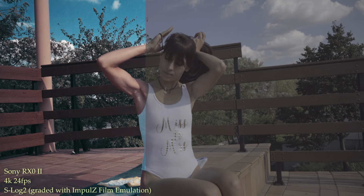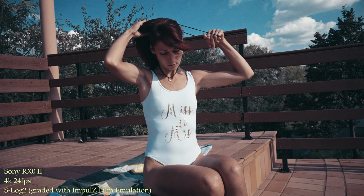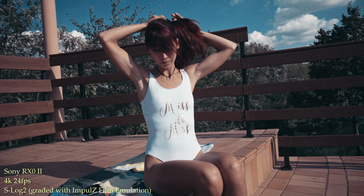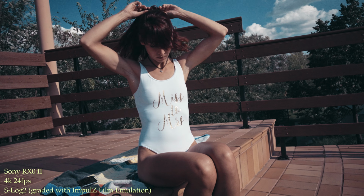It's a bummer that the Sony hasn't got continuous autofocus, so you need to take focus and keep the distance all the time. All in all, the Sony shoots more pleasing images. Just stay away from log underwater and you'll be great.